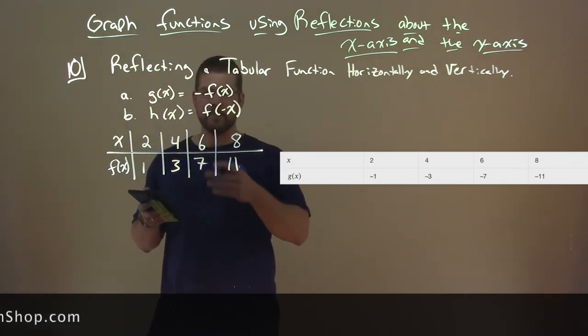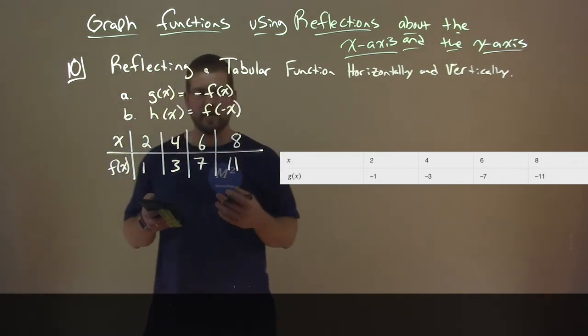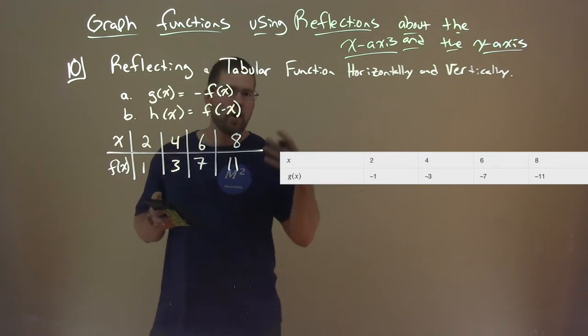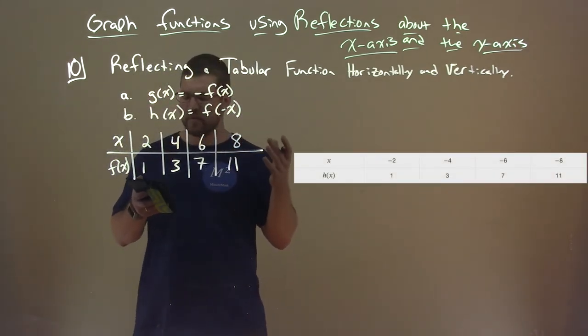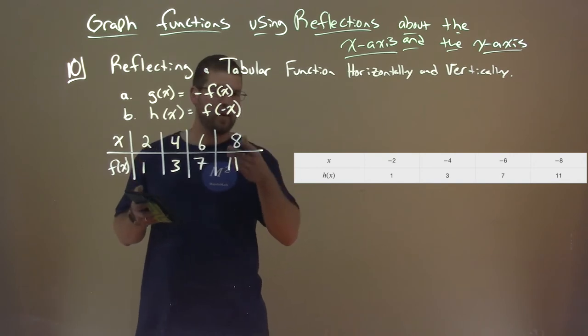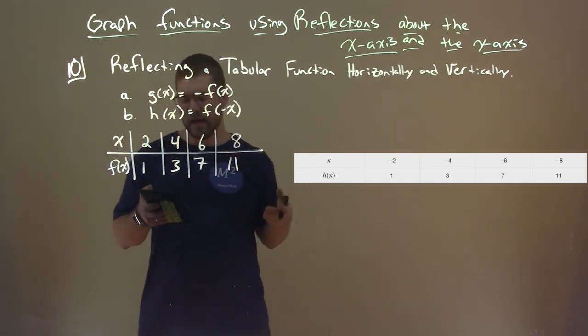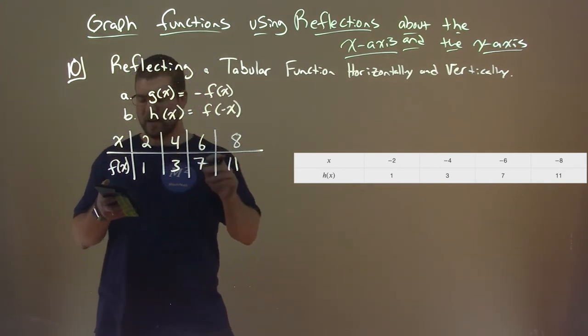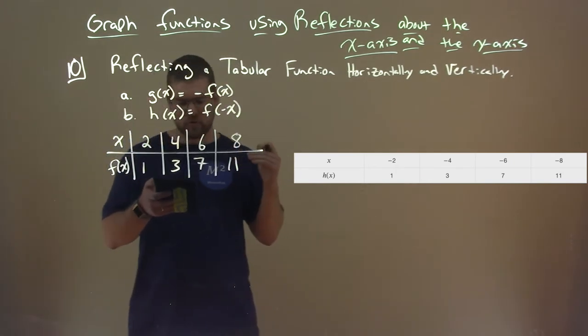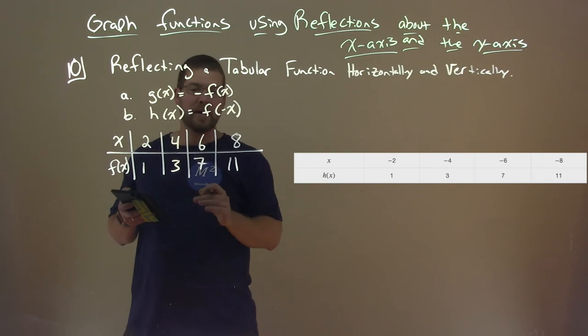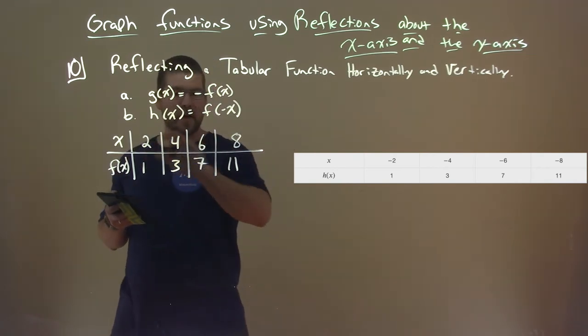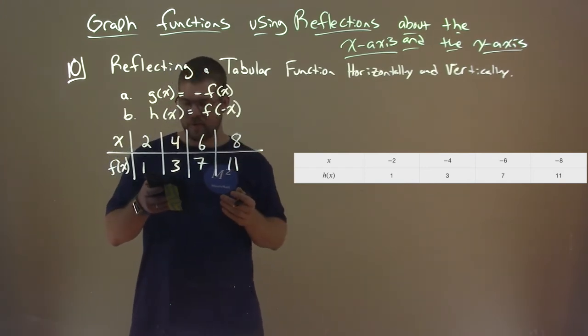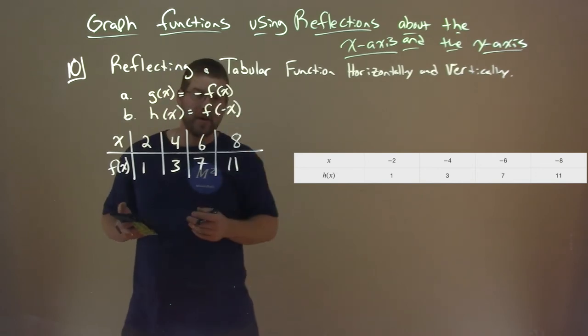The next one is a little tricky, b, h of x. We want to make a table here, h of x equals f of negative x. So in this case here, on our table, we're changing the x values. We're going to negate the x values, make them all negative, so we have negative 2, 4, 6, and 8, and those produce the same outputs as f of x did, 1, 3, 7, and 11 there. So that's where that's a little tricky. Tricky when you're negating on the inside there. The negative values switched on the x thing, right? We put negatives on the x values, but the f of x values are the same, which are now h of x. Let me erase this and we'll keep on going.